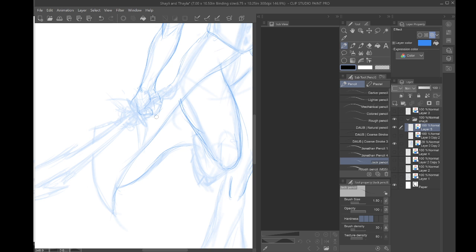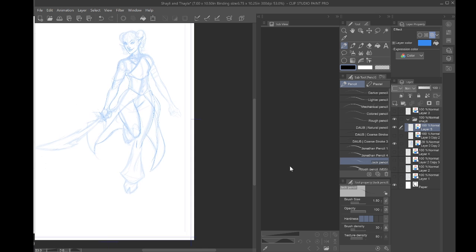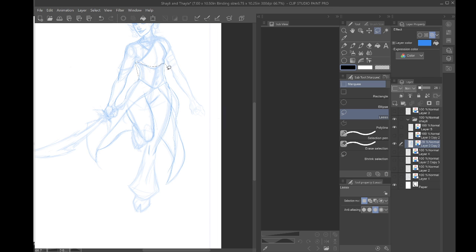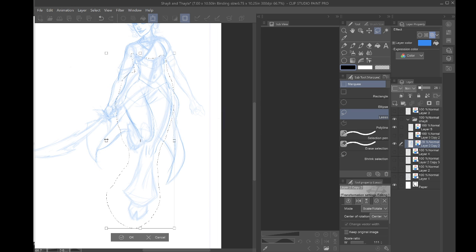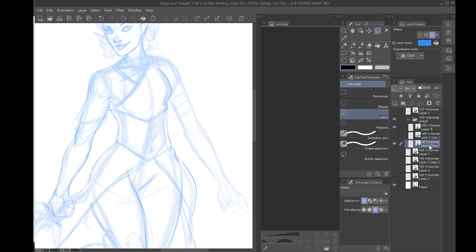Fingers. Just do that real quick. And then the sword I'll do separately, on its own layer. The sword's gonna be a trip. Yeah, the sword is definitely what I am not looking forward to doing the most. Let's see. Oh. I can make that bigger, right? No, we don't want that. Let's find the way it is. There we go. And her other arm.